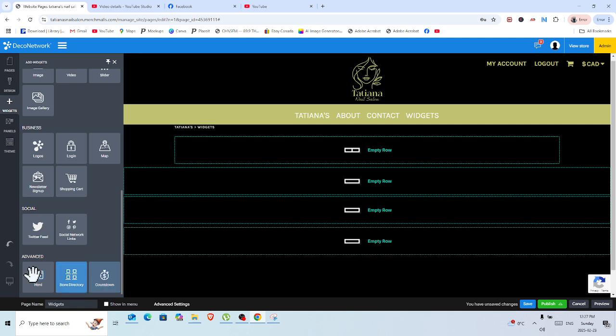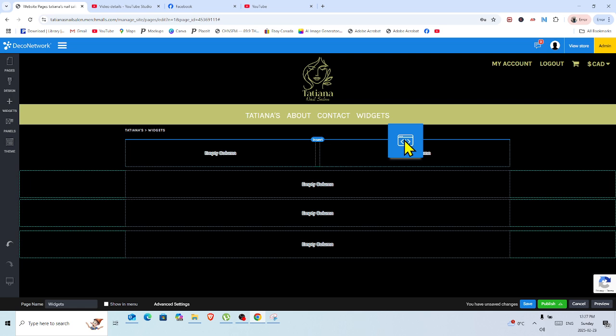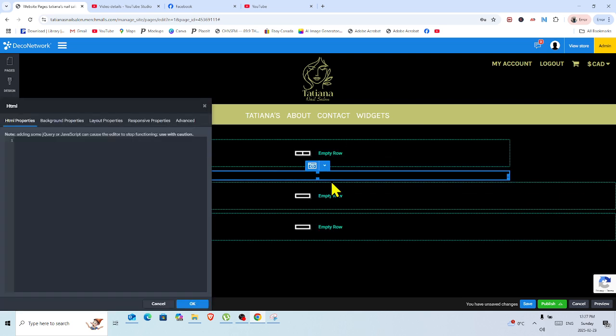And this here, I'm not going to talk too much about this, but say you have a calendar, or you use Google Calendar for booking or whatever, this is what you would stick in there. They'll give you the HTML code to go in here, and then you just copy and paste it.